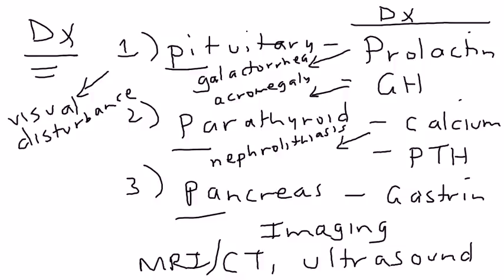So it's important to understand this rather than just memorize it, because it would make a lot more sense if you kind of put the pieces together rather than just memorize a big long list. So how do you treat it? Well, the treatment is primarily surgical. Once you localize the tumors, you surgically remove them. But there are a couple medications that I'd like to talk about.